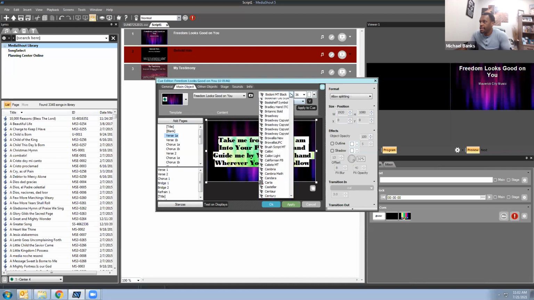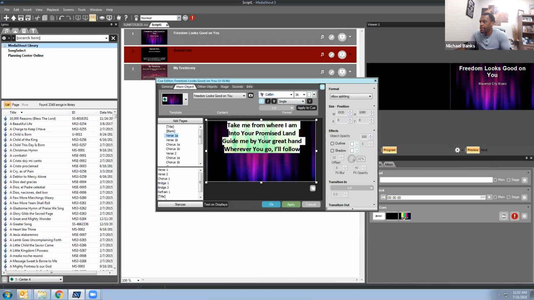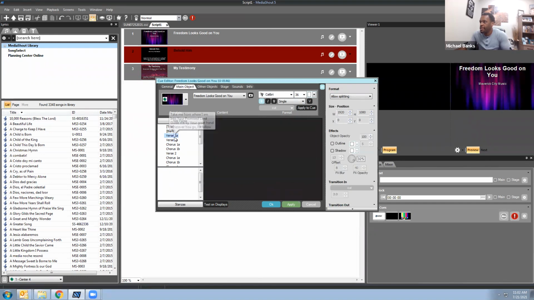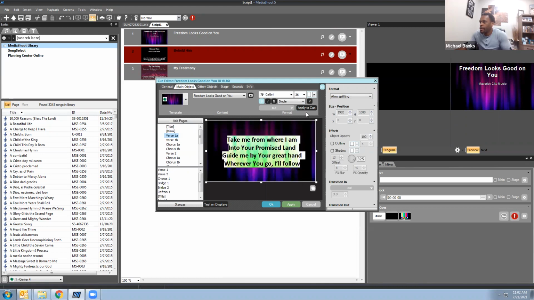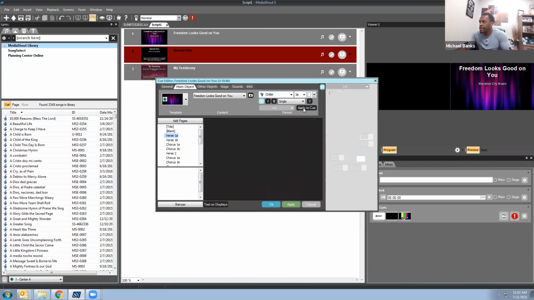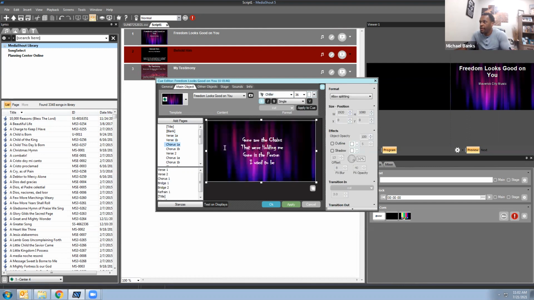So if I do this and I change it to something else, Calibri, and I don't hit apply to queue, it'll change it here, but it won't change it here or anywhere else. I have to highlight it, change it to whatever I want it to be, hit apply to queue, and it'll apply everywhere. And that's whether it's the font or the font size. I want it to be bigger, not bold, underline. I have to hit apply to queue if I want it to apply to everything.